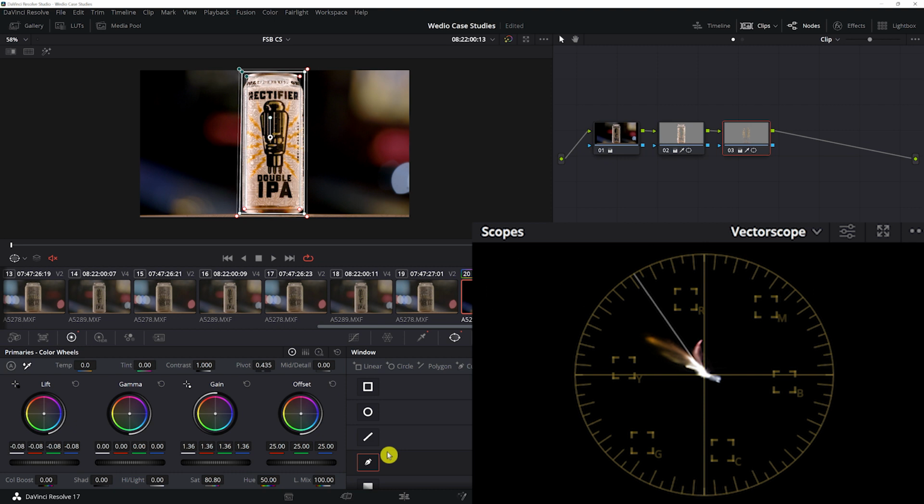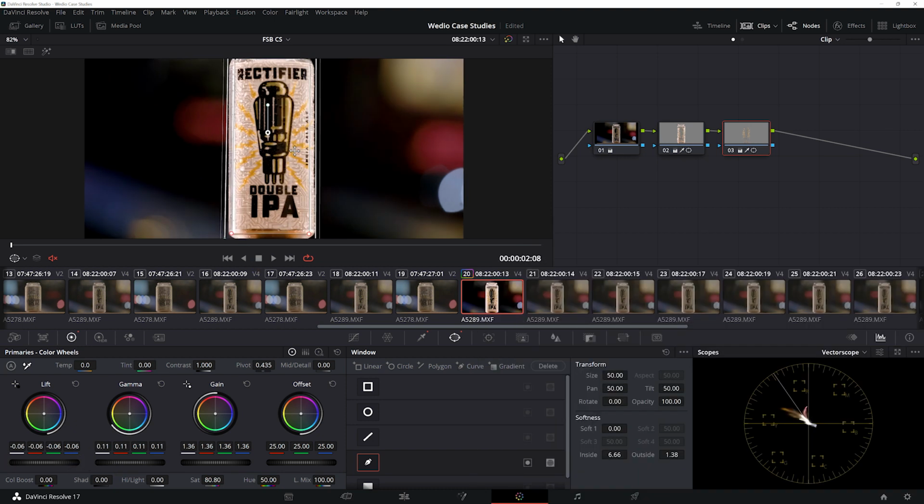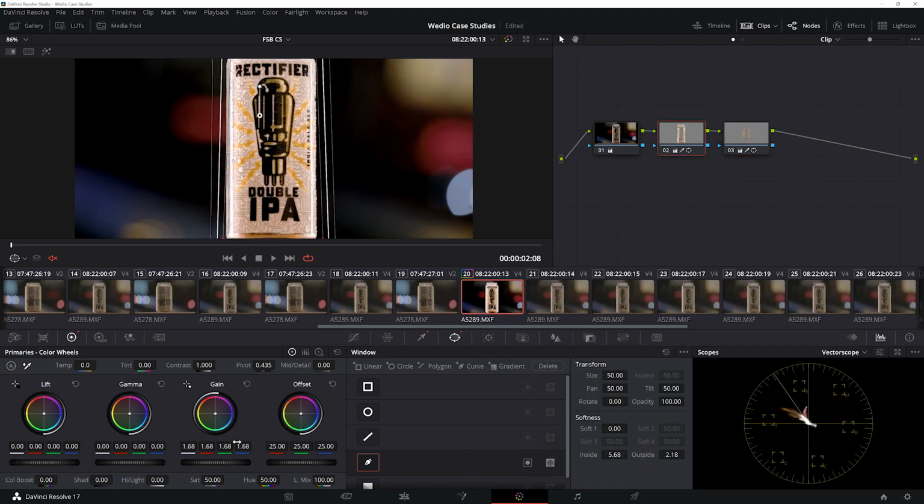Now, did this piece go to broadcast? No, but it's kind of a nice reminder of not overdoing it with saturation, because you certainly can. You want to be a little careful. All right, now I kind of want this node here to be a little less warm because I feel like it's not quite balanced.